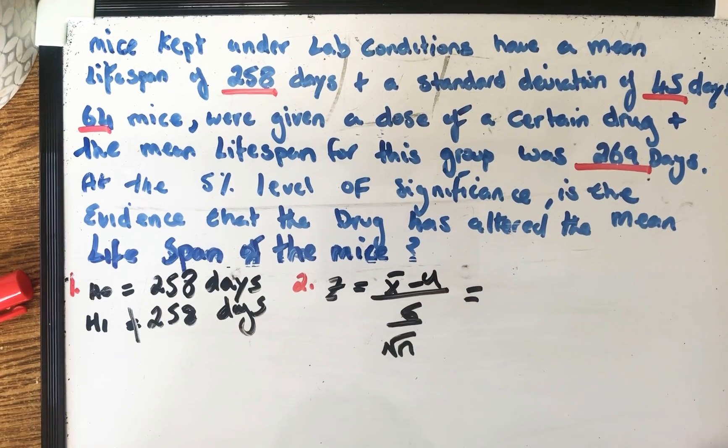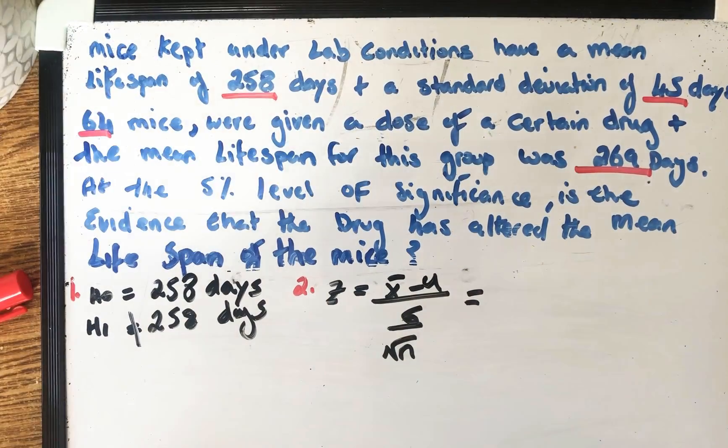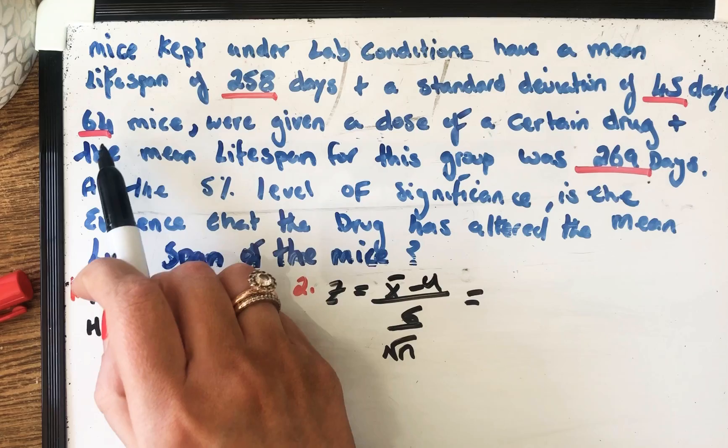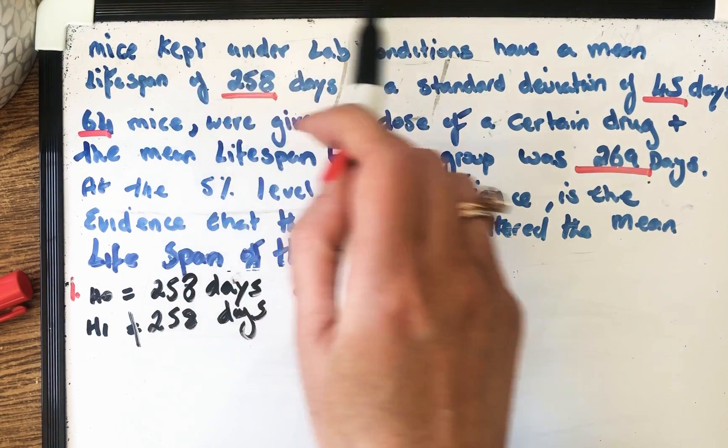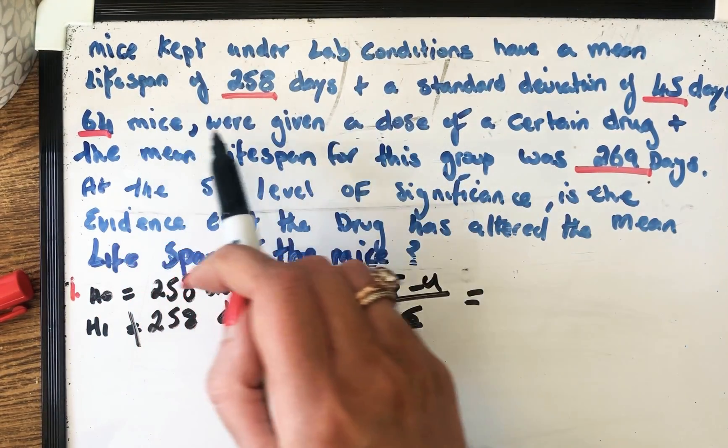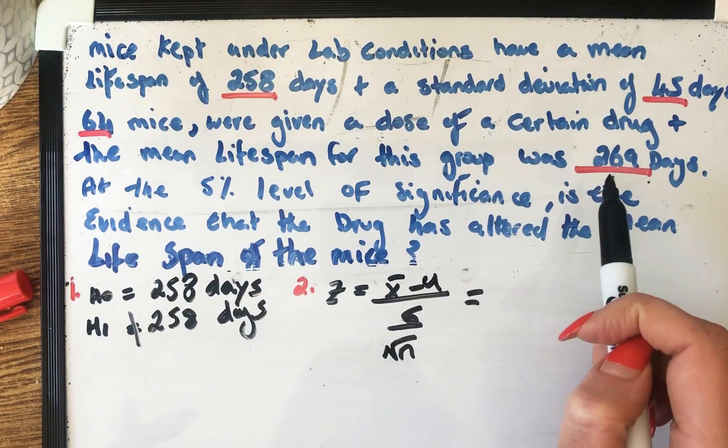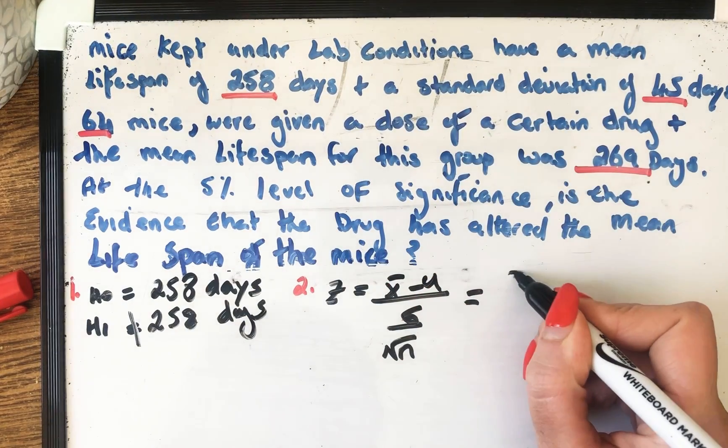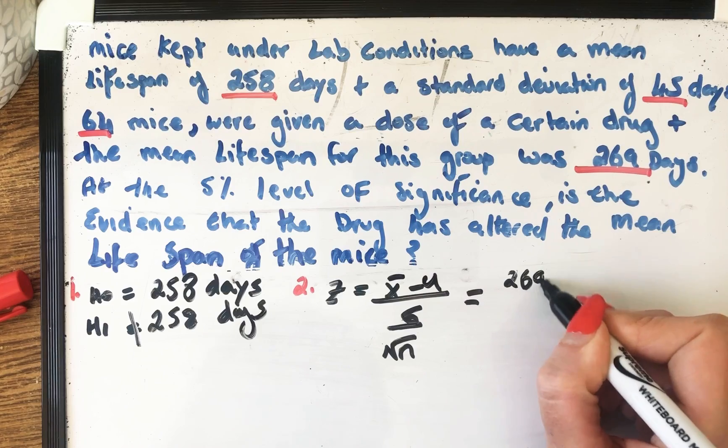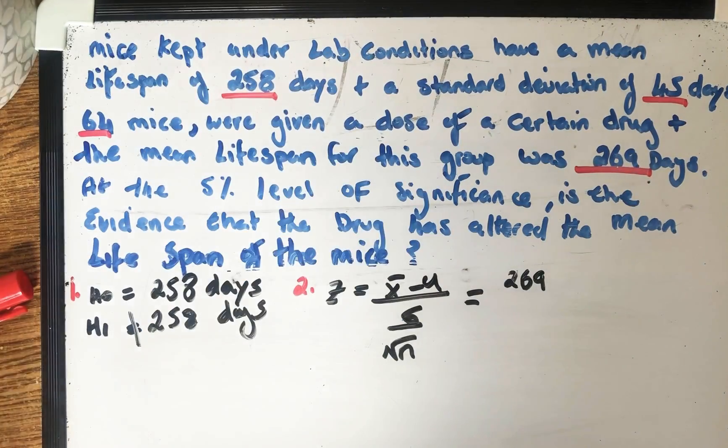So we have to see what mice were taken out. So in this case, it was 64 mice taken out of the number originally of the number of mice in the lab. And their mean will be, let's have a look down here, it was 269. So again, our X bar is our sample mean. It's the mice that were taken out to be looked at.